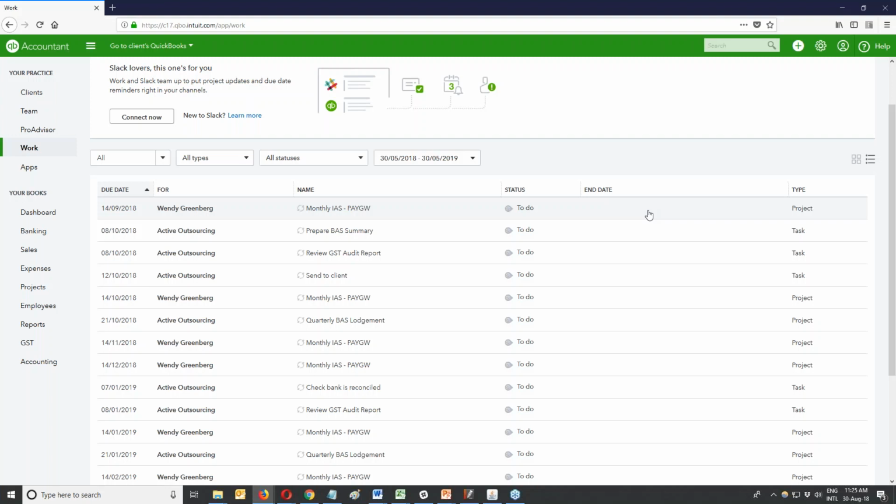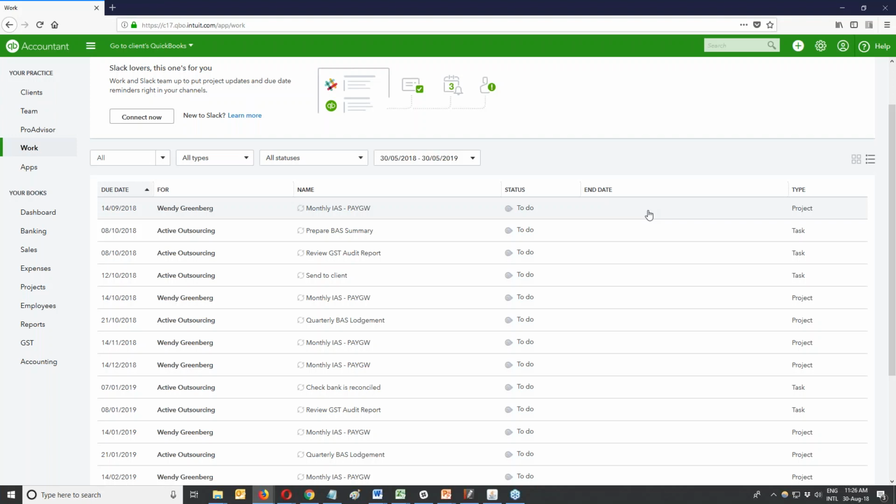Okay, so on to the one about team member access and permissions. Although any member of your firm can access the Work tab, they'll only be able to see items for clients that they have been granted access to through the Team tab. That way, nobody sees information for a client that they're not actually authorised to access. You've got to be aware that as long as a user has access to a client, they also have the full ability to edit any work items for that client.